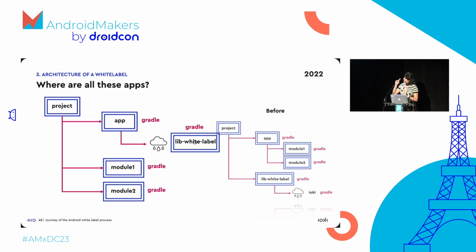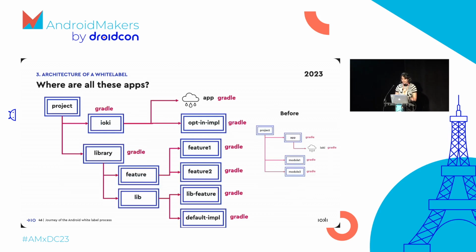So now I will talk about how we can exclude dependencies, which is, like I said, optional dependency. It is really interesting because we went through a little bit of time trying to figure out what we can do. So in late 2022, we took off into an idea. We can do better than just having the libraries outside. We have two independent Gradle projects. We have ioki, which is the white label app specific thing, and we have our library, which is our Gradle project containing all of the libraries that we need.